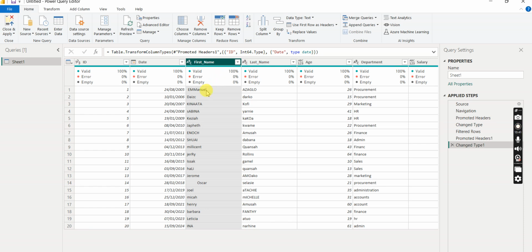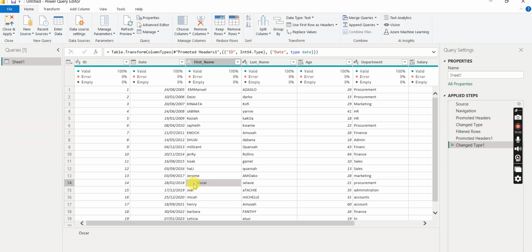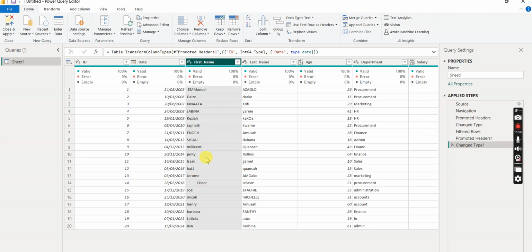And then another thing that we need to keep in mind is that when you look at how the items are in the column, take something like this, Oscar Selassie. Now, this has spaces before the item. There's something that we call trim. What trim does is that it removes any space before or after an item in a cell.